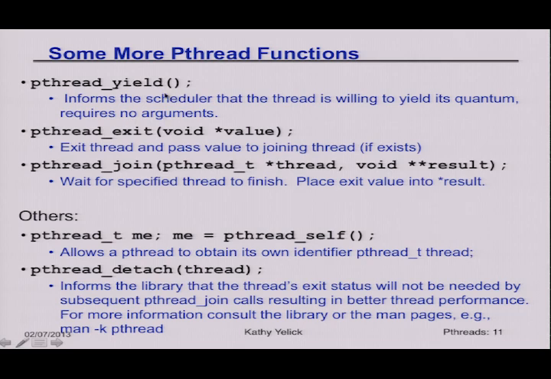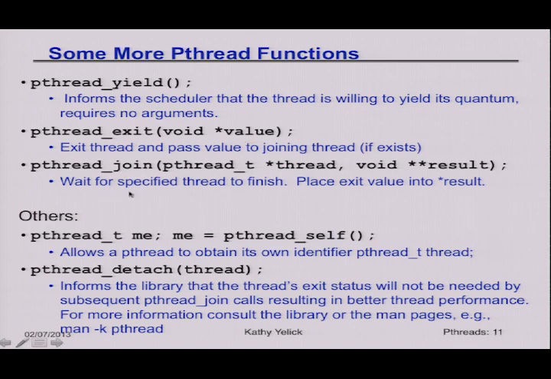You probably wouldn't do that if each one is getting an equal amount of work, a subset of an array to work on, but it's available to you. The next one is when you're done, how do you say that I'm done with my thread and it's time to pass back my answer? Well, that's pthread exit. So when you're done with your thread, you turn yourself off and you pass your answer back to whoever called you.